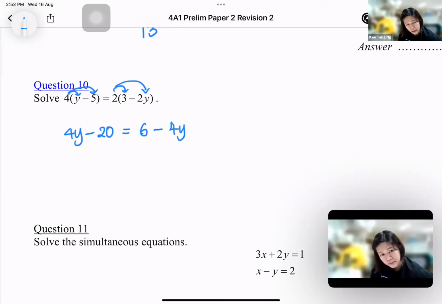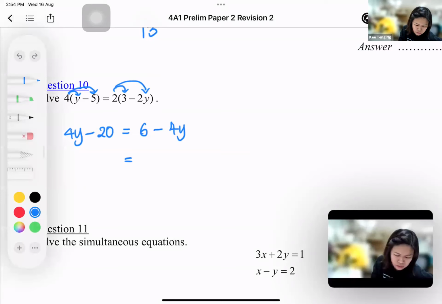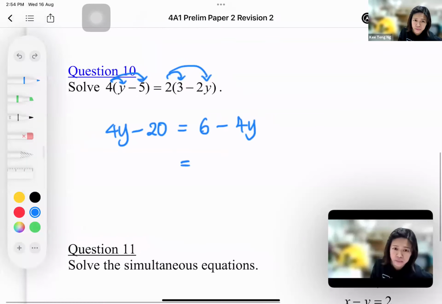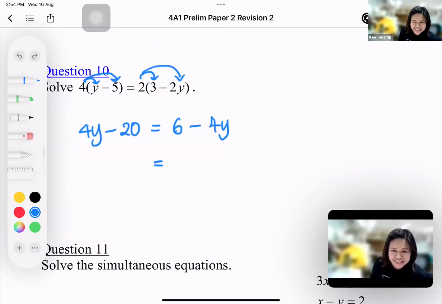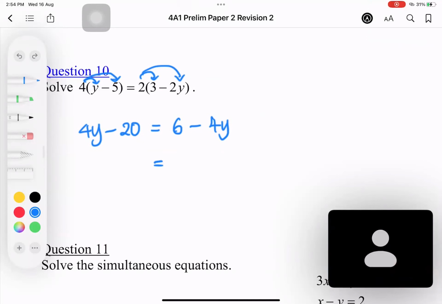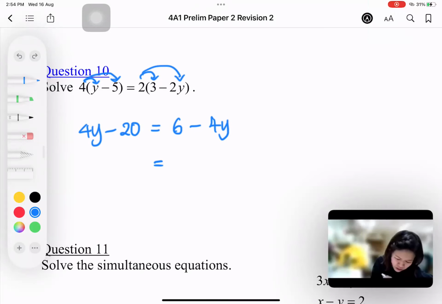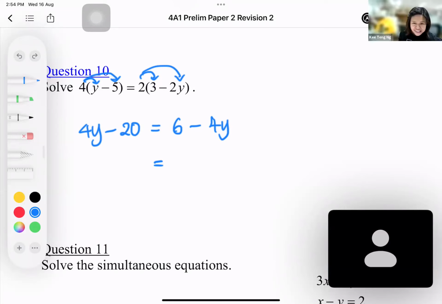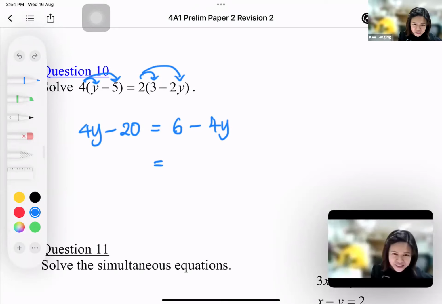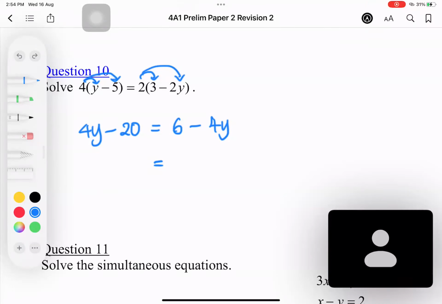Okay, how can we shift them around? Who? Anyone help me? I know, I asked Afiq. I think boom. Go home already. Then I let you learn, then you learn lor. Ah? You want to group the y together or group the numbers together. You want to put the y on which side? Left or right? You know. Let her go left.